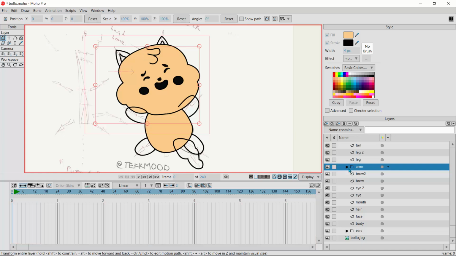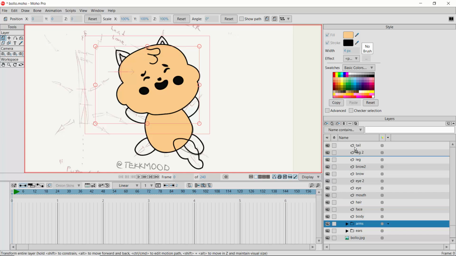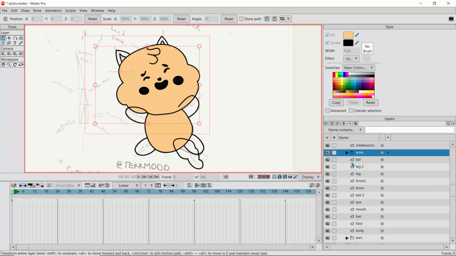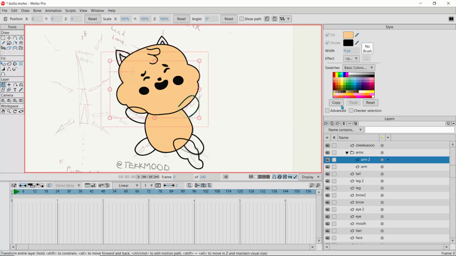And now we'll put that, let's see, our body's down here. I think the arms are in a good position. What I need to do is to fill the arms first. So let's go to our shape fill tool.